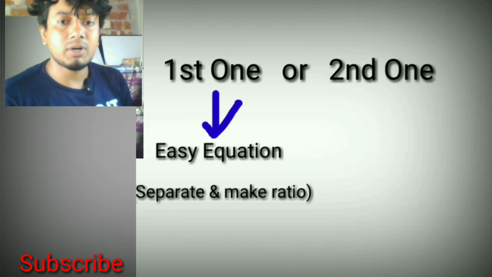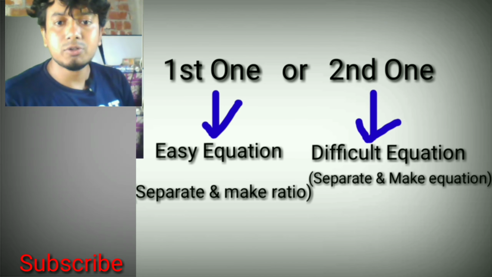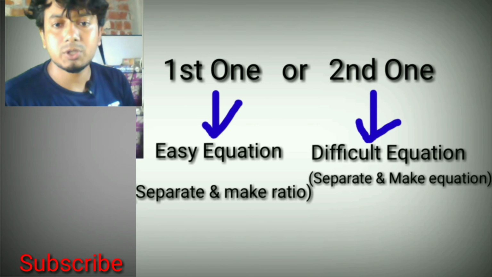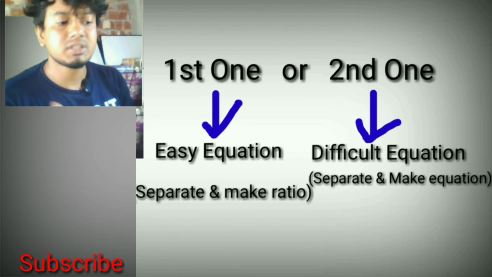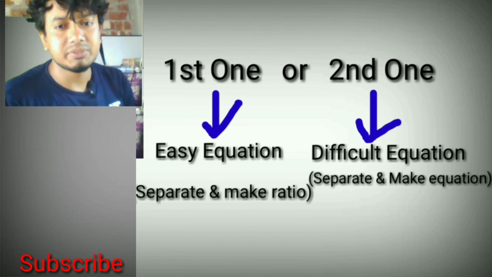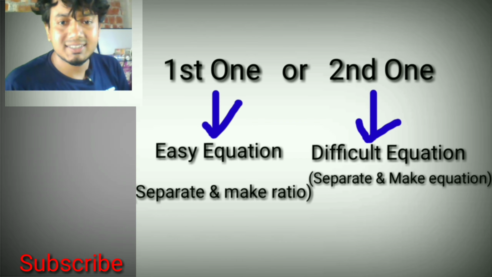And the second one is to separate, let the coefficients be a, b, c, d, and get the values of the coefficients. I think the second one is better because it applies to any kind of difficult equation you will find. If you need to solve difficult equations, just apply the second one because it will be easy for you, but it will take time. And this is my favorite way to balance chemical equations.